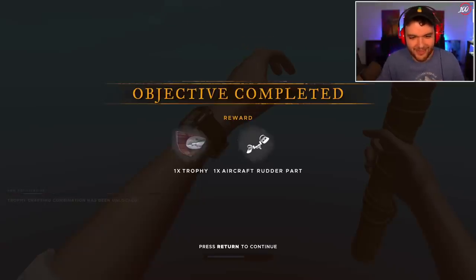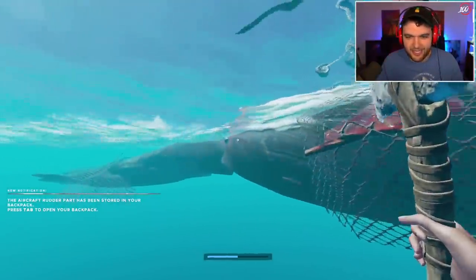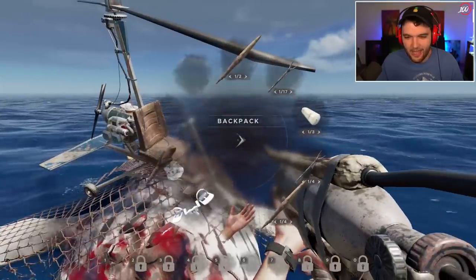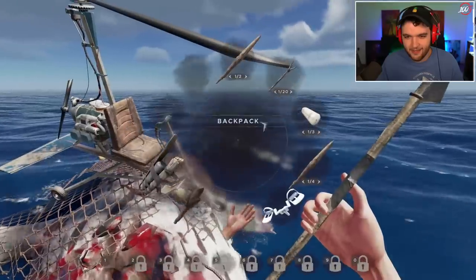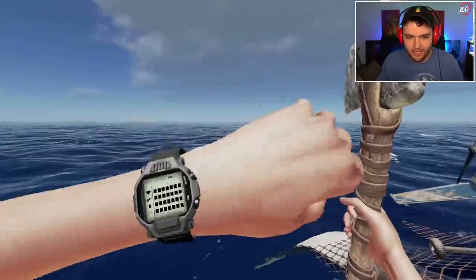Ladies and gentlemen, there it is. We got the shark trophy. We had the aircraft rudder part. Oh my gosh. Literally easy clap. Easy claps in the chat. That is it. Wow. With how many spear gun arrows to spare? 21 spear gun arrows to spare. Now all I have to do is make it home.